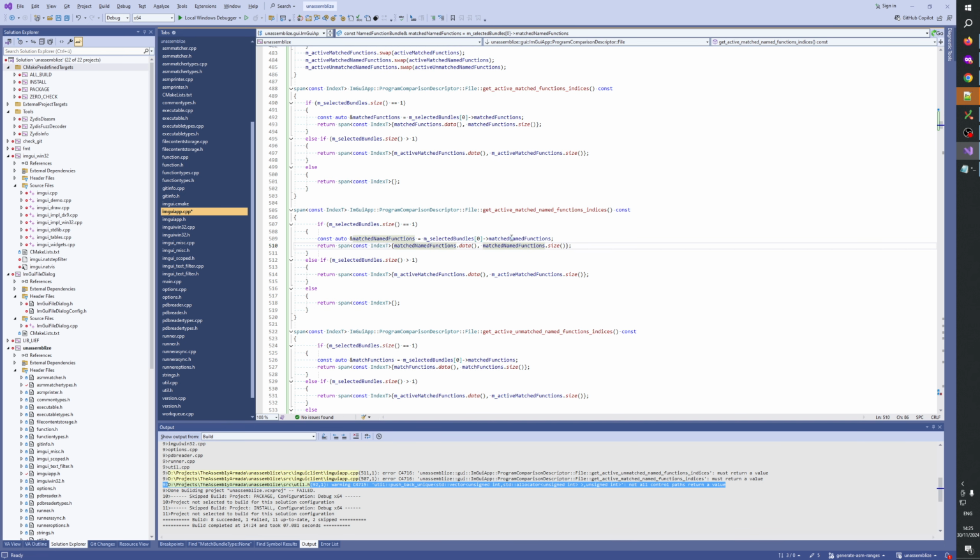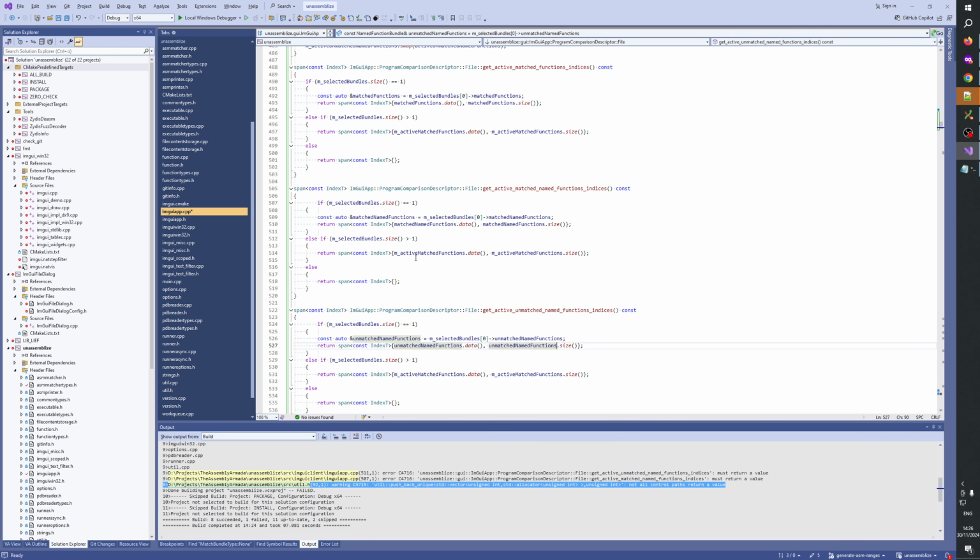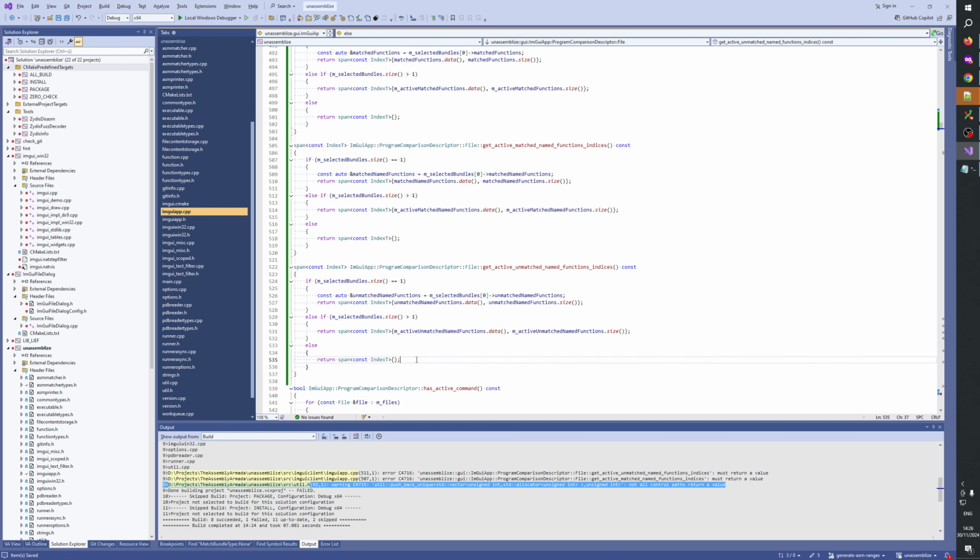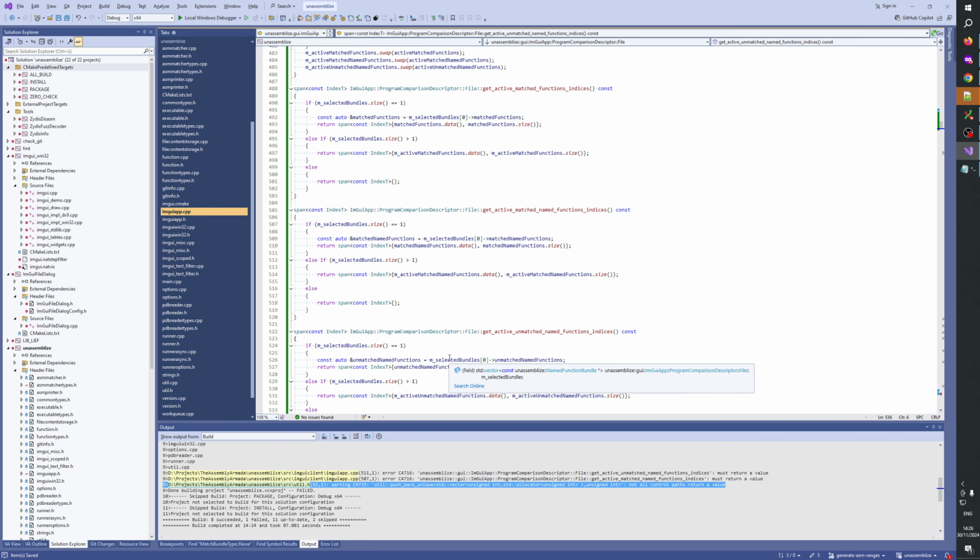And here it would be unmatched named functions. There we go. And then here it's active matched named functions. And here it's active unmatched named functions. Okay, I think this is correct.